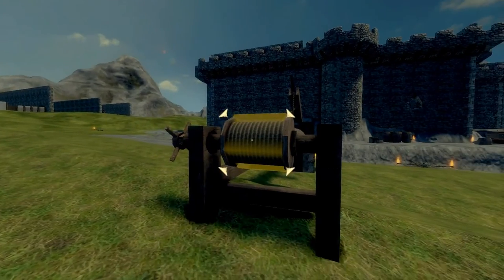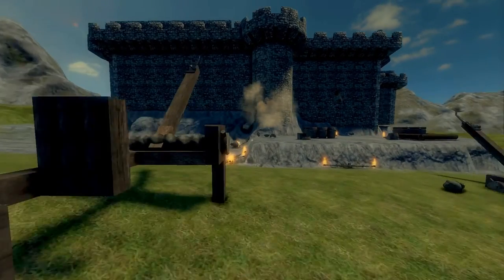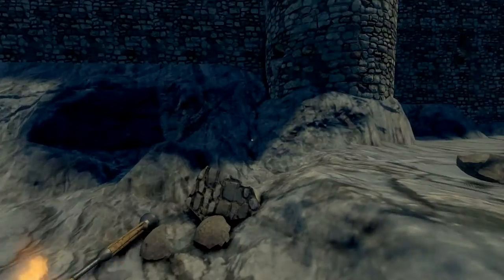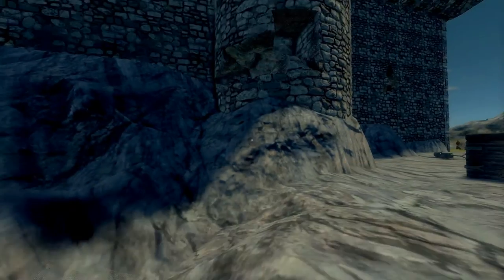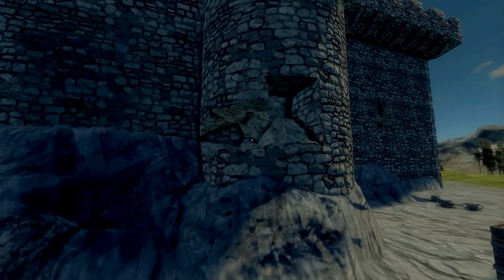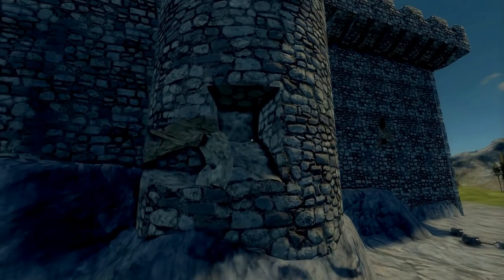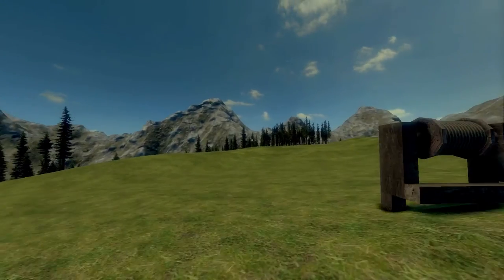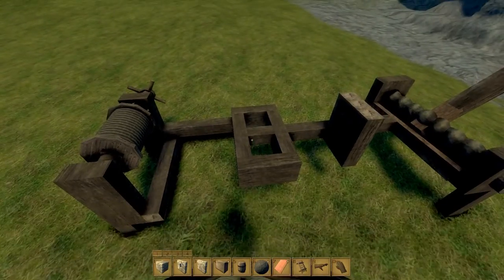Now the second one - the main purpose for this video. The double cannonball, with twice the force. Not really. Which one hit it? The smaller one? The second one? The one that was being flared about all around. I actually haven't tried using one of the larger cannonballs. Let's compare. That looks like it hit in two places - one place here and the other place there. That is the ideal destruction that would come of this. Because there are two projectiles, they both get about the same amount of force behind them, that being less than just having one.